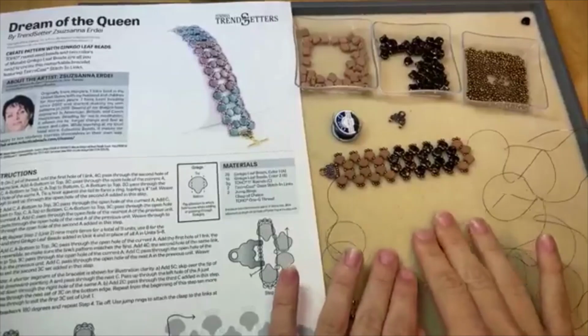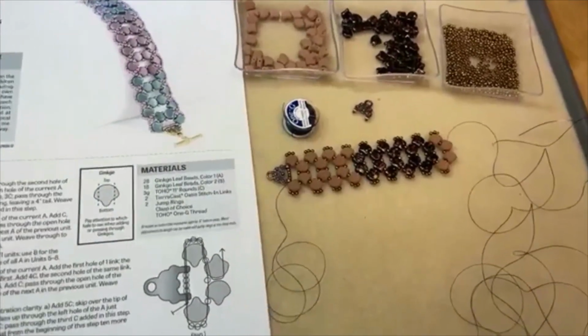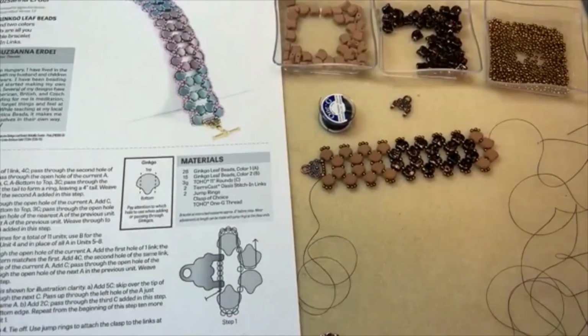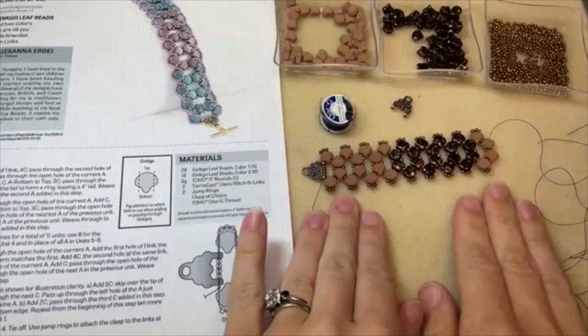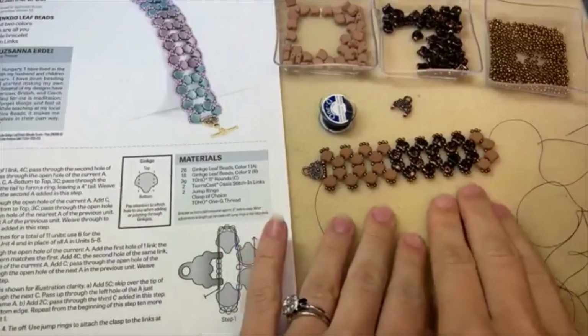I'm going to kind of zoom in on this board here so you can see it even better. Get my lighting all set up. So this is what it's going to look like. I stitched up one that's almost done here. I just have to finish a couple more rows and add the edging so you can kind of see what that's going to look like.